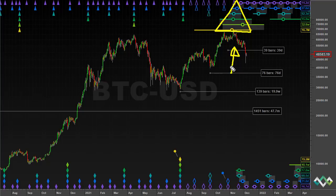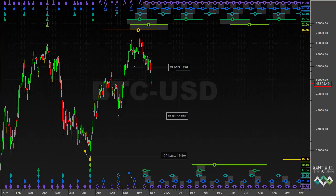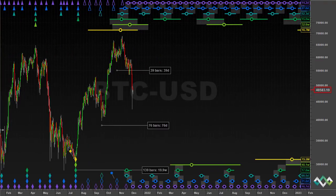So here is the interesting thing. Markets tend to move between troughs of a particular cycle magnitude to peaks of that cycle magnitude back to troughs of the same magnitude. That's a gross generalization, but that is what tends to happen. And so if we zoom out a little bit and do this, I can demonstrate what has potentially happened here. The price of Bitcoin has moved in a three-wave move, which is usually how it does move from a trough to a peak of a particular cycle, from an 18-month cycle trough into an 18-month cycle peak.